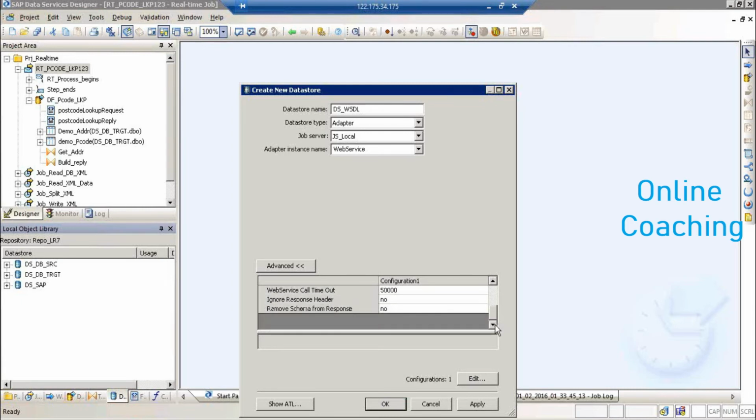And if your system is supported by a proxy, you can add the proxy information here as well. Proxy is another option I'll show you. So once you click on apply, it should not throw out any errors, and click on OK. Your web service data store is created.